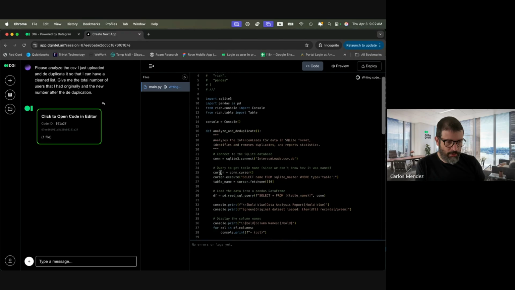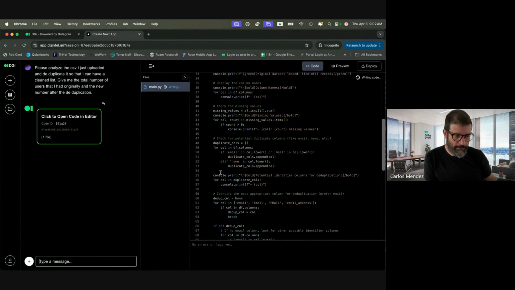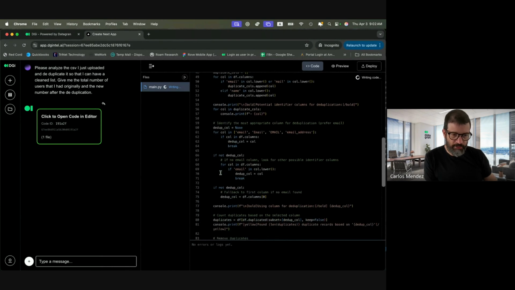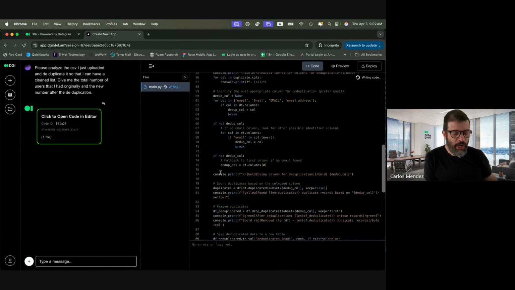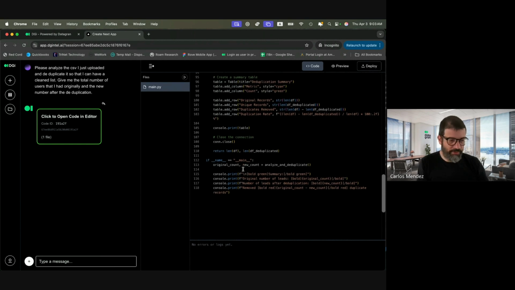So let's see how this looks. Everything looks good so far. It's generating possible errors. One of the cool things that it does is I didn't give it any information about the column names, right? So it's doing its magic to make sure that we have the correct column names, which is important. All right, so it finished, and now I'm just going to run this and see if it gives me the result.